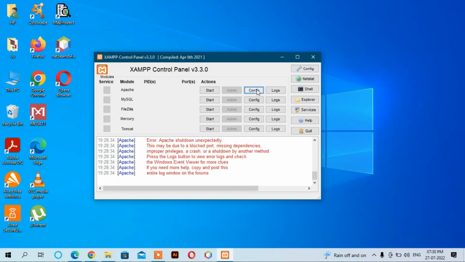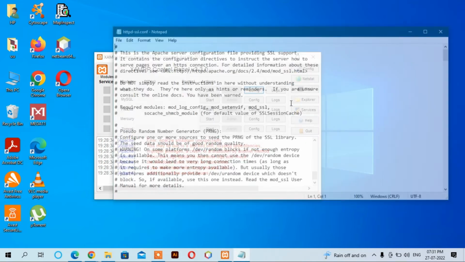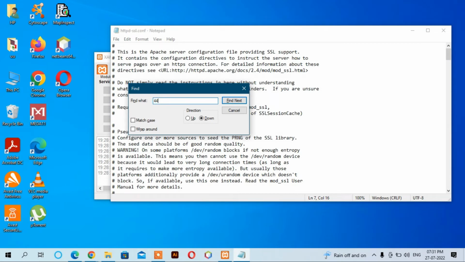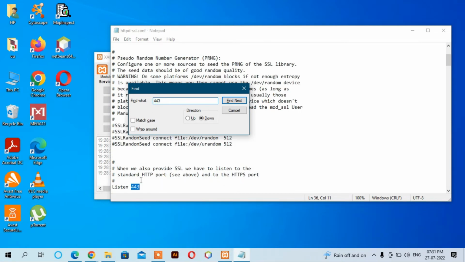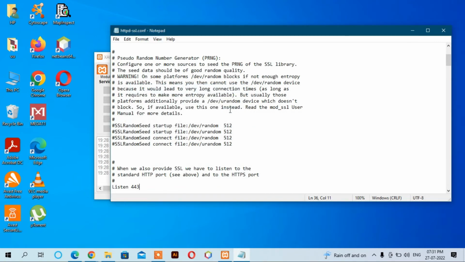Now the second thing is 443 as well. This is the SSL port. Open httpd-ssl.conf, click on it, and first find port 443. Here it's listening at 443. We can change it.